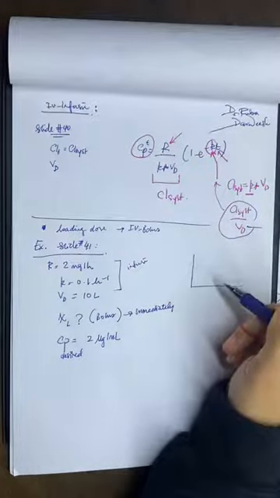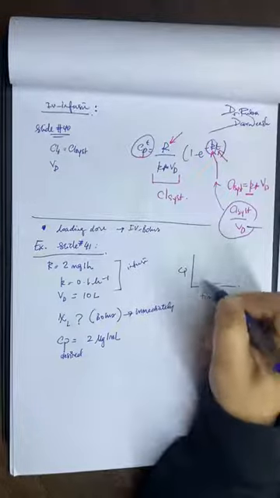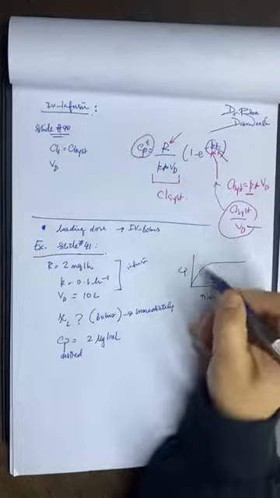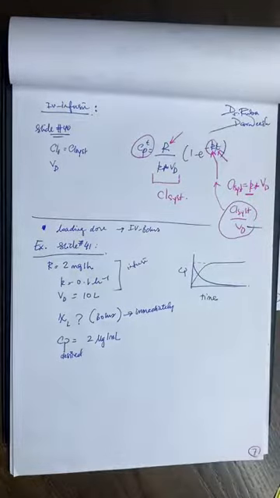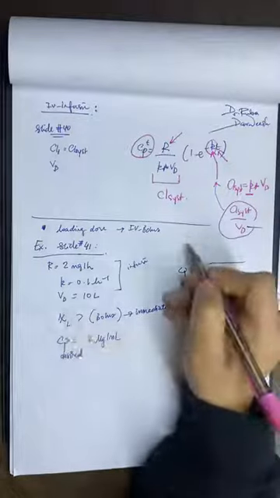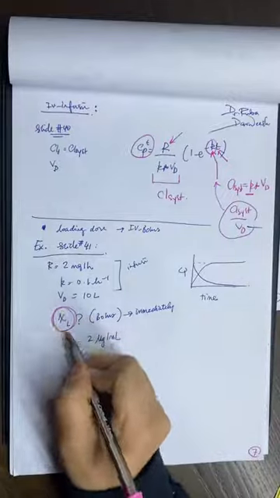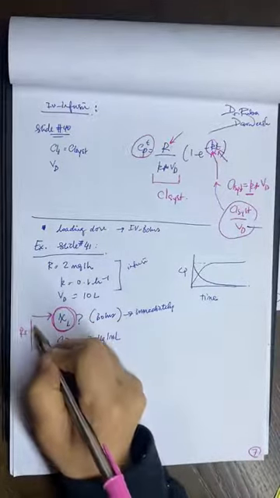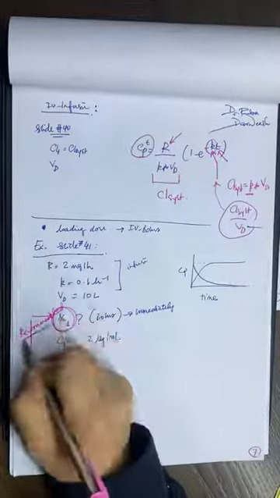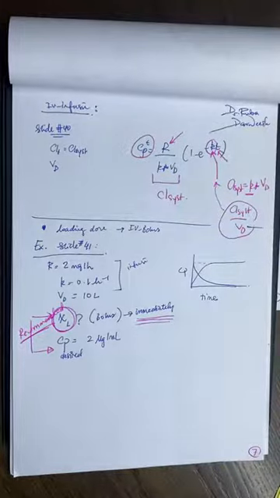equal to 2 microgram per milliliter, and we are giving this immediately, which means if we are talking about the sketch that we have, this CB versus time, we are taking the infusion, and I'm talking about immediate loading dose administration. And in the question, he's asking what the dose of the loading to give, what is the recommended dose.